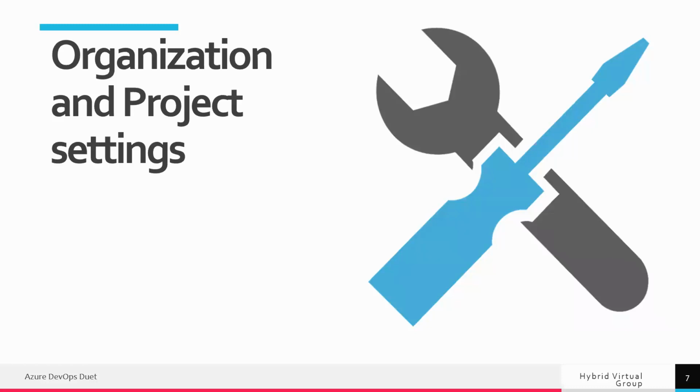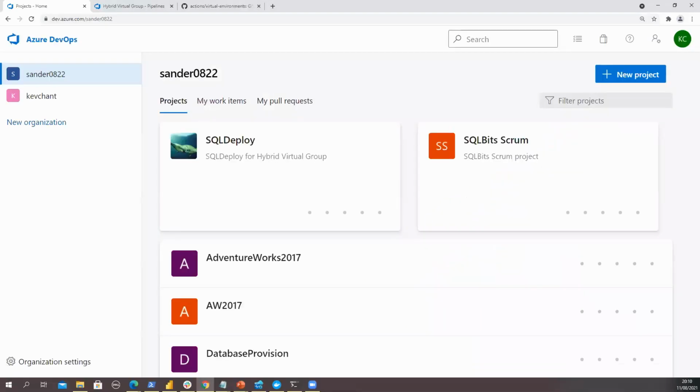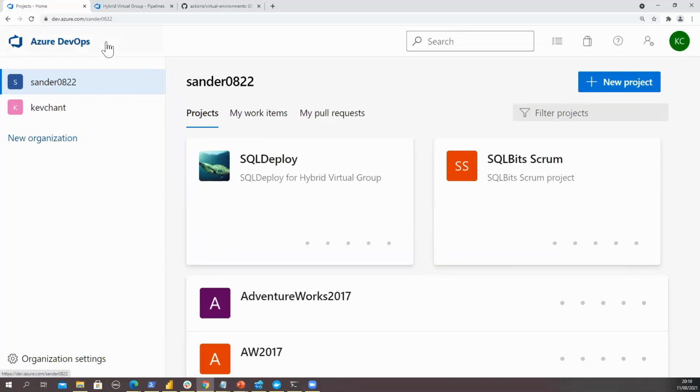So now we've covered the fact that Azure DevOps is well structured, shall we actually look at it instead of just talking about it? As you can see here, Azure DevOps has its own hierarchy. At the top, you have your icon, which represents your Azure DevOps account, where your account has access to one or more organizations, which you can see on the left-hand side here in Azure DevOps. Now, these organizations can be the company that you work for, or if you work for a large enterprise, it could just be a division within that enterprise, or it can be an organization you've created yourself for testing purposes, like you can see on the left-hand side here.